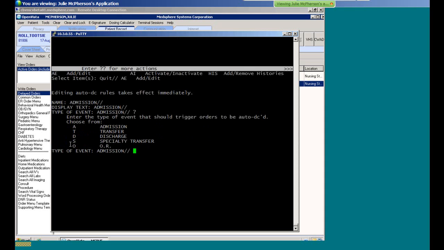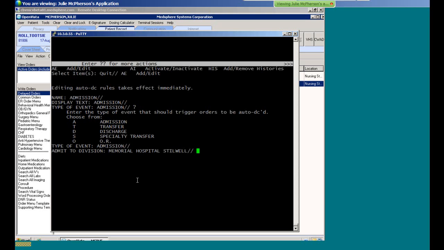These are the types we could choose, with the exception of OR again, because we're not using that package yet. And specialty transfer has the same issue you have with specialties in the release events. They're not always all mapped correctly, so I do not use specialty.